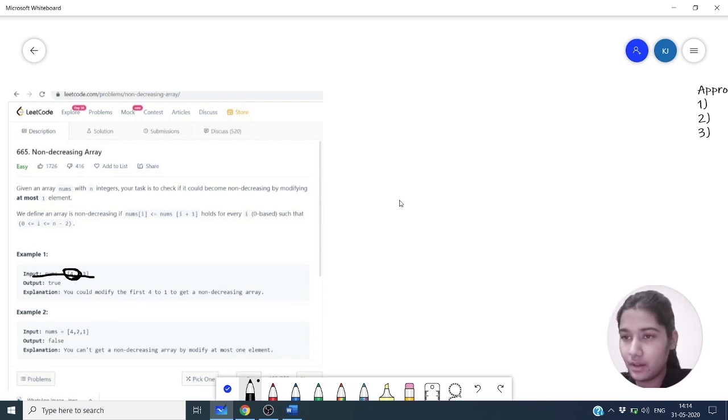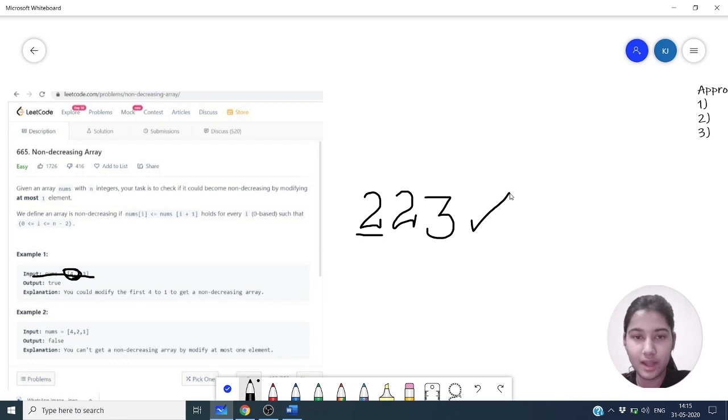For example, if we change that first element to a number smaller than or equal to the next element, let's say 2, then we'll get the array 2, 2, 3. So by changing a single digit, we are getting a non-decreasing array. That's why we are returning true for this.